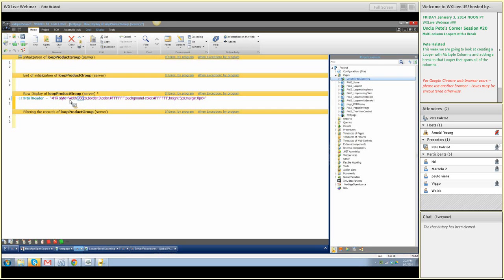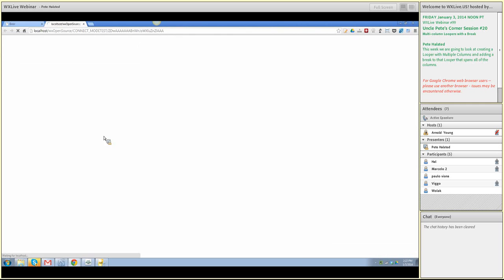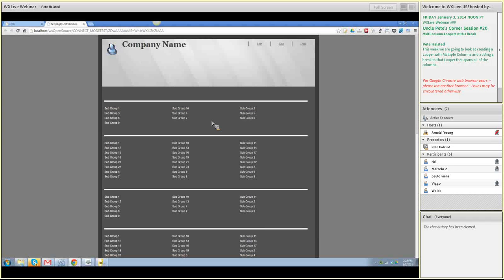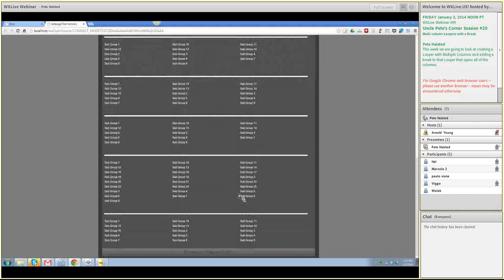We're saying create a horizontal rule, 936 pixels wide, no border, make it white, make it 5 pixels high, with no margin. Okay, so now if we run it, we see that we now have our horizontal rule looking the way we want it to look.